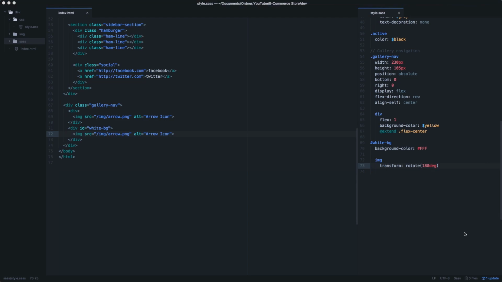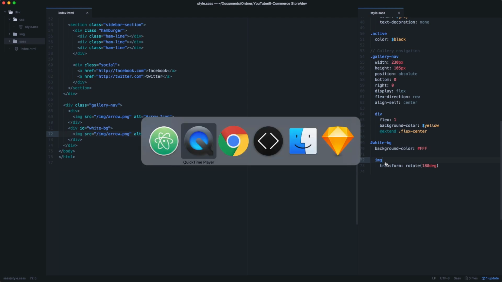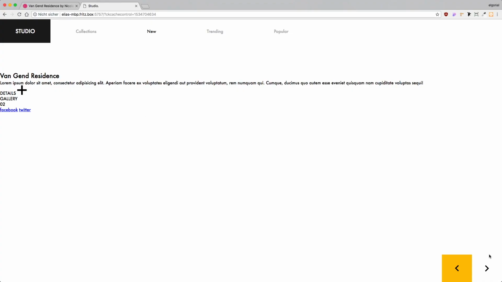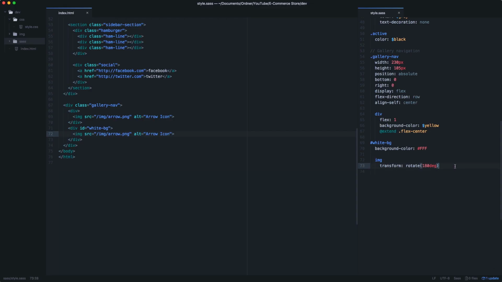Okay guys, I just found out we're working with image tags, so we have to target image and not SVG as we had before. That was dumb. Okay, so we rotated 180 degrees, so it's this way. Let's also, I'm not sure we can write it like that. I think so. Yep. But we actually need that for both.